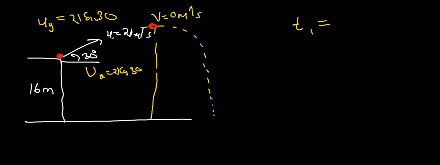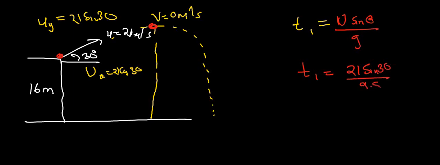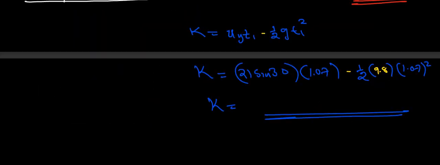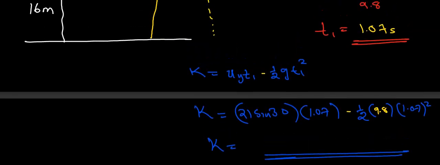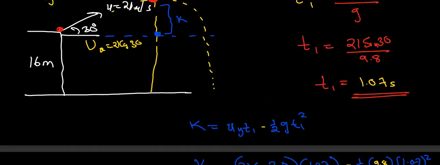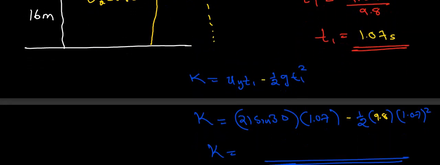Yeah, so the formula is just u, the initial velocity, then sine theta over g. That's the formula that we use. They give you. So t1 is the velocity is 21, then sine, that's the 30, divided by 9.8. So the time here is going to give us what? Anyone to punch this? What do we get as our k? So our k, like I said, is this distance here, our height. So what do you get as your k?